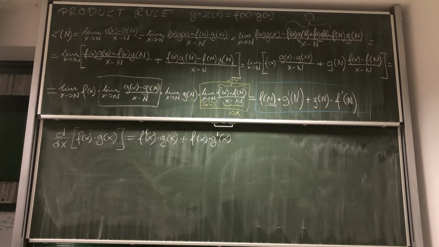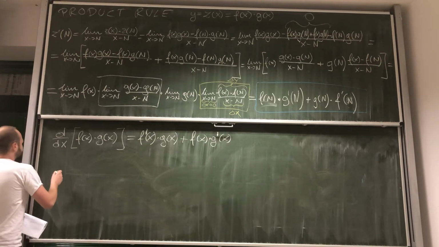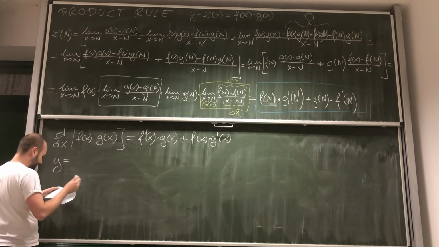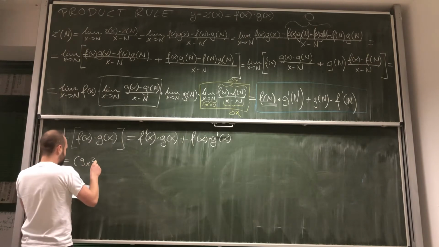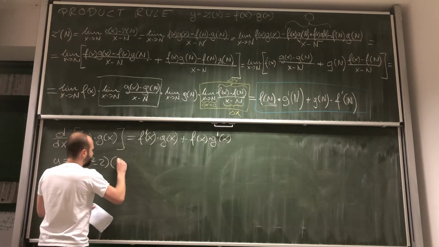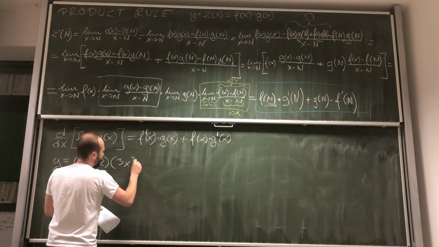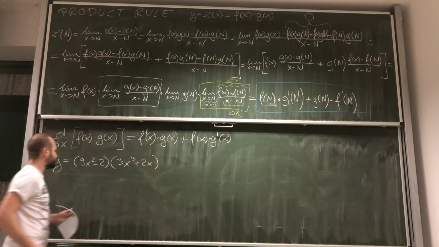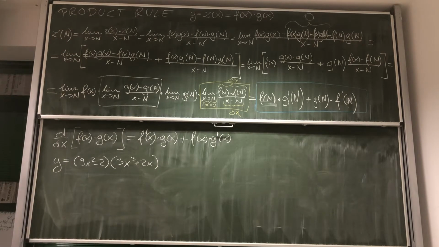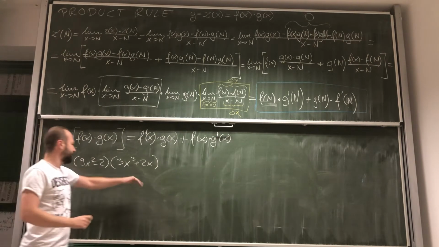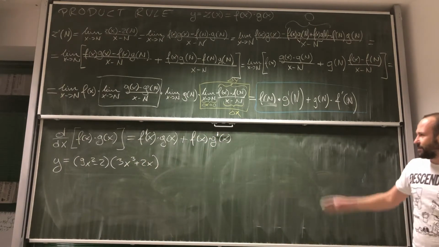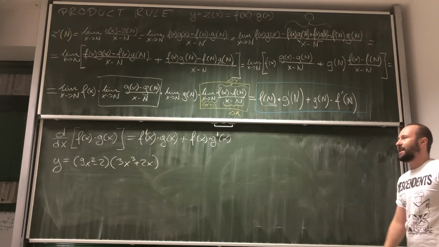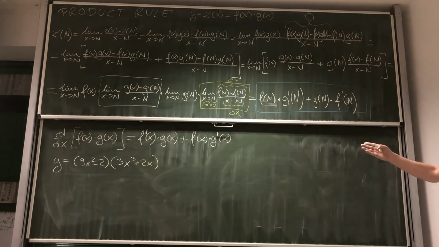Now, let me show you this on some examples. Let's say that we've got a function y equals f of x, and this function is given by 9x squared minus 2 times 3x to the power of 3 plus 2x. Of course you can say that to find the derivative of this, we could multiply the whole thing out. But as you will learn a little bit later, it's not going to be that easy with every function. So how do we do it?